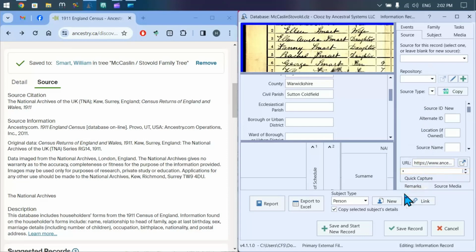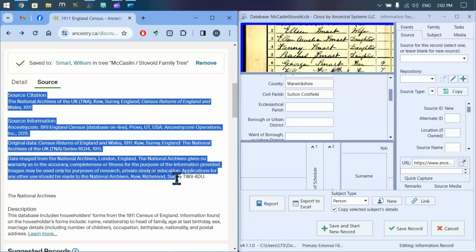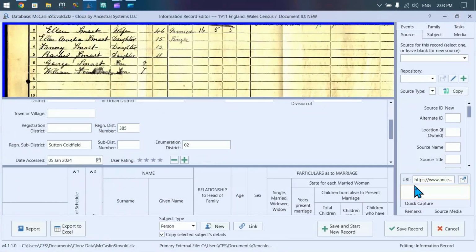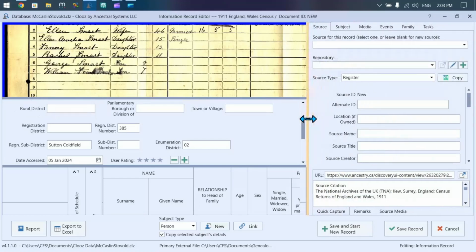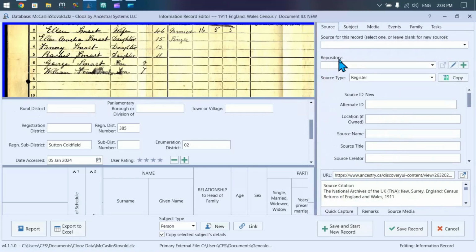And I'm not sure why this is so small there, probably because I have all this here. But I can copy this information down into the quick capture as well. So that way I've got the basics of the information. I'm going to make this a little smaller so we can see a bit more there.